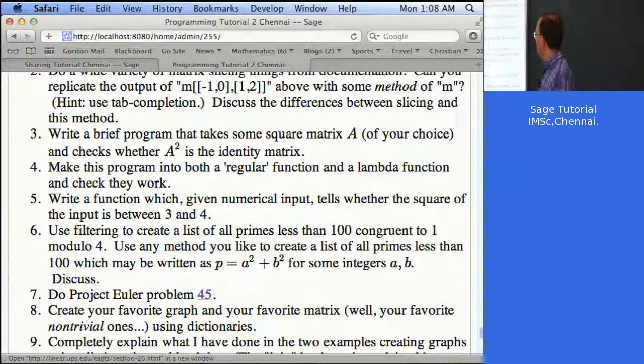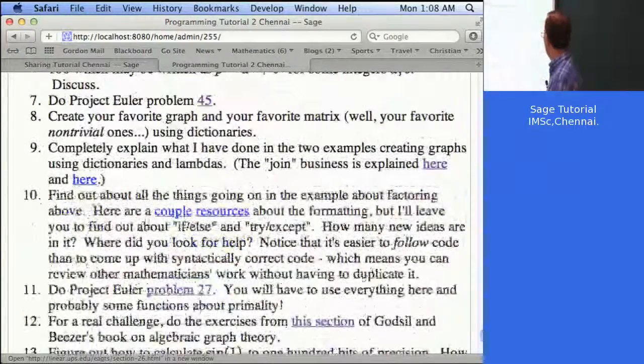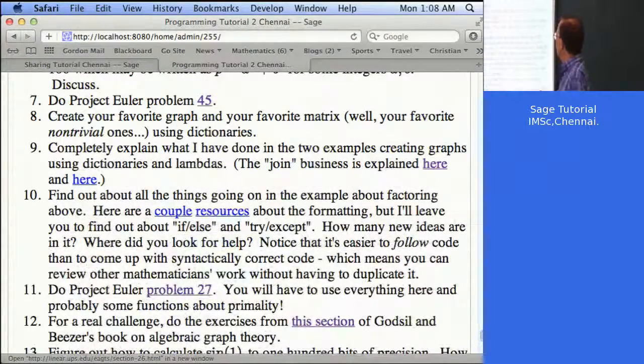And this is, again, you can do this by a very brute force method and just have a list of all a squareds and b squareds and then let C equal a squared plus b squared, C dot is prime, right? So that'd be one way to do it. Or there is a function is prime. So there's a method is_prime and there's a function is_prime. And then the only other really important thing I think is, did you try to use dictionaries and could you explain what was going on in the examples with dictionaries?